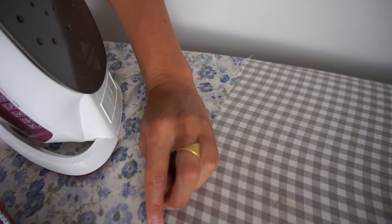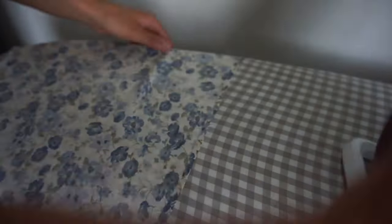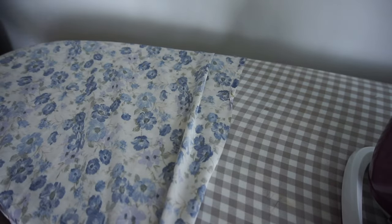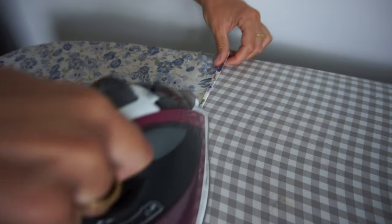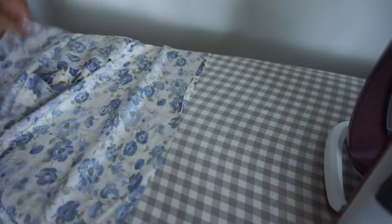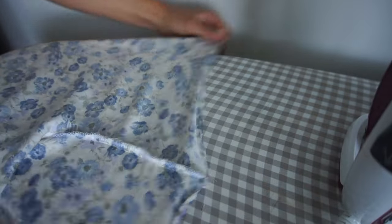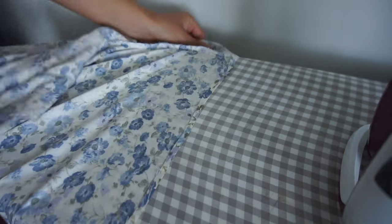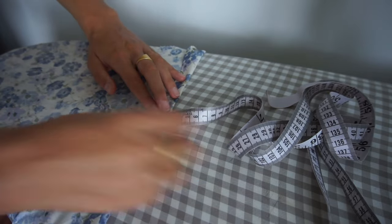So I'm starting at the end of my top and I'm folding it half a centimeter up. And now I do this all the way around. And here at the side seams, I iron them towards the back of the top. Next up, we take our measuring tape and we measure 1.5 centimeters.